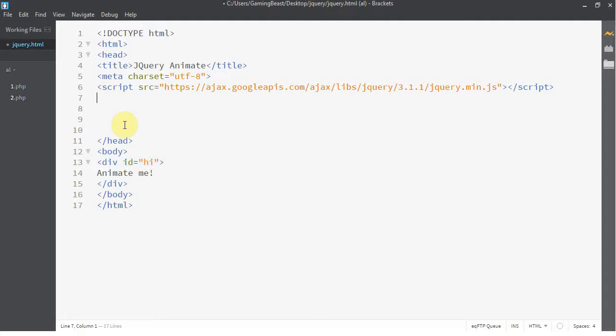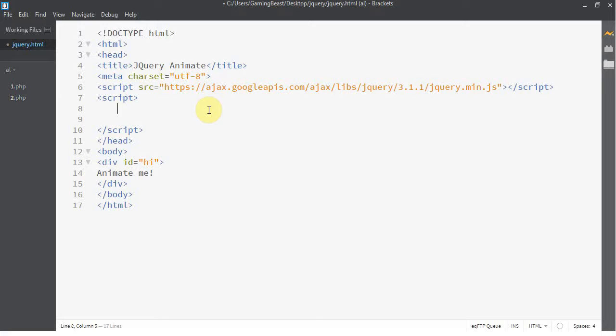So I'm going to create another script tag here. Sorry, the indentation can get kind of annoying sometimes. All right, so I've embedded the library, and now I'm going to write the actual jQuery script.